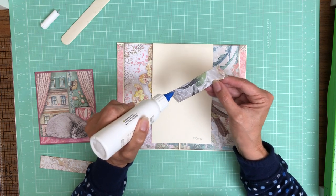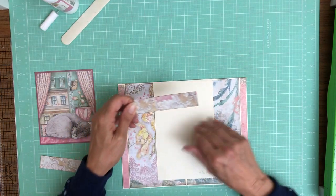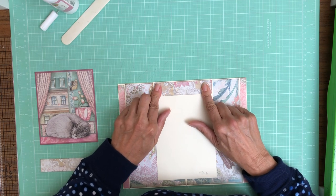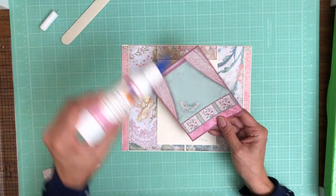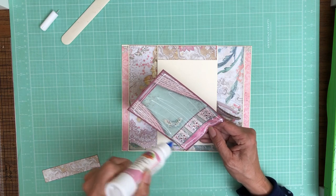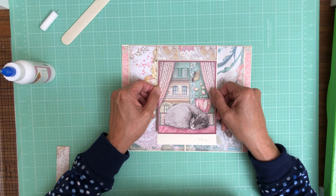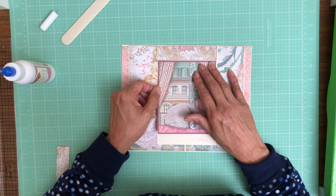I'm adding ink on the edges — it is a powder puff mahogany, which is my favorite. We have these in stock, so if you guys are interested, head on over to our shop at Scrap and Create and you can find our powder puff collection. We have other colors but this is my favorite — it seems to go with everything. Now we're going to add this, and then we'll take that last bit and trim it to fit. That's really important when you're doing color blocking — just in case you don't get a piece in completely square, that's your opportunity to line things up.